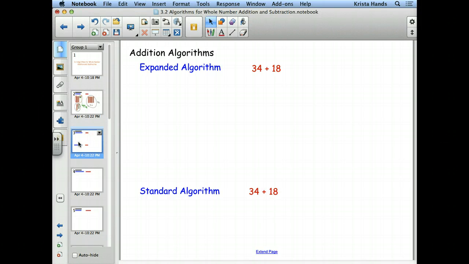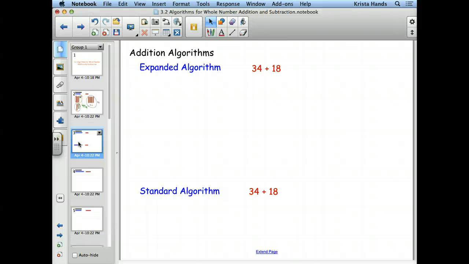So that works, and it works just fine, but obviously if something gets too large, you really wouldn't want to be drawing concrete models for too long, right? But it has its place, especially for establishing the undercurrent of what's really happening. So as the numbers get larger, and I realize this is not large numbers, but I want to show you what it would look like with the same numbers, you have other methods available.